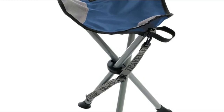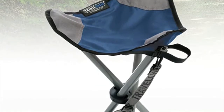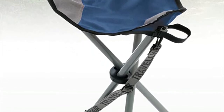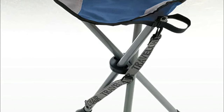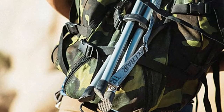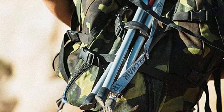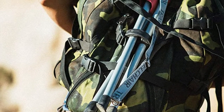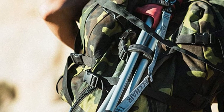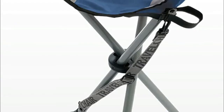Number one: Travel Chair. Take a load off and relax with this folding stool. This tripod seat has been designed to be practical, durable, and comfortable, with nail head and ripstop polyester fabric. Life is constantly on the move and this portable seat can move with you. It weighs only 1.9 pounds and measures 2.75 by 2.75 by 24 inches when closed.